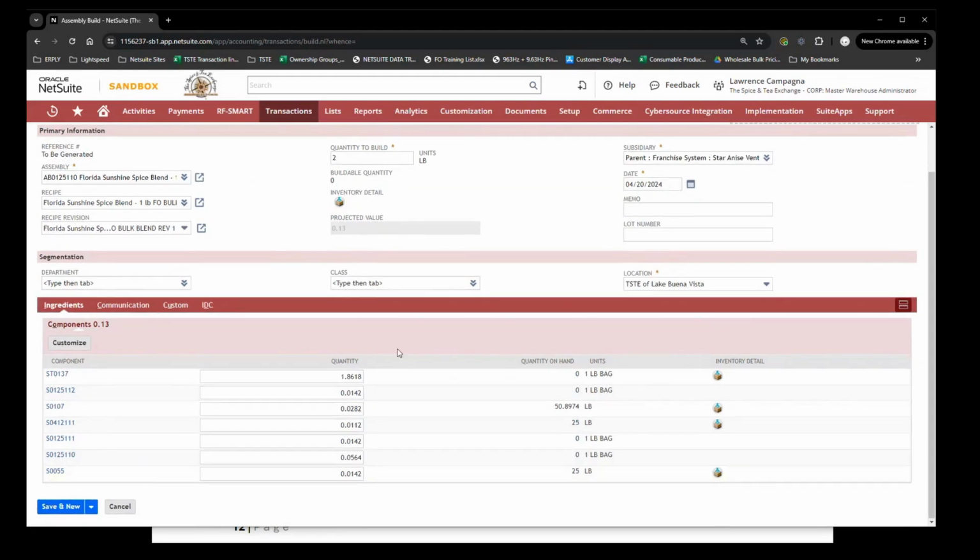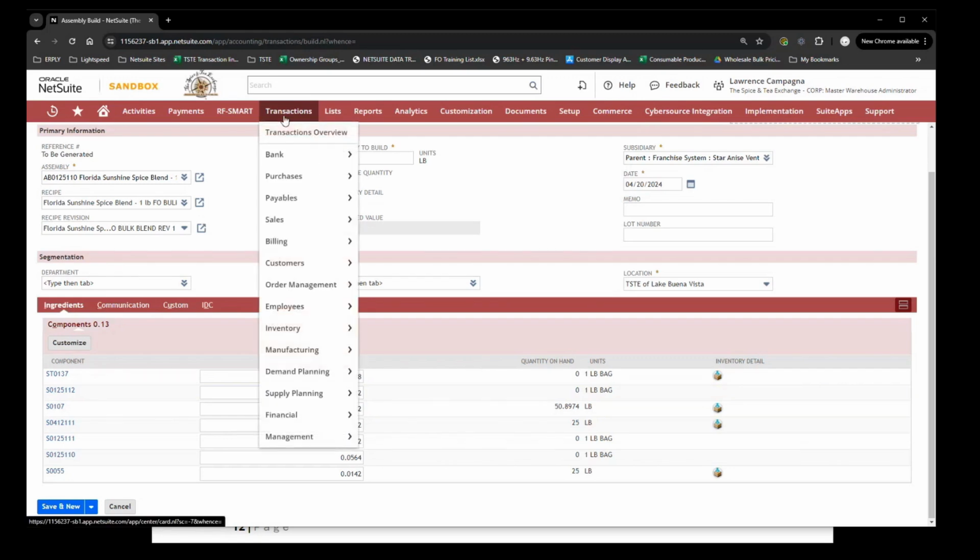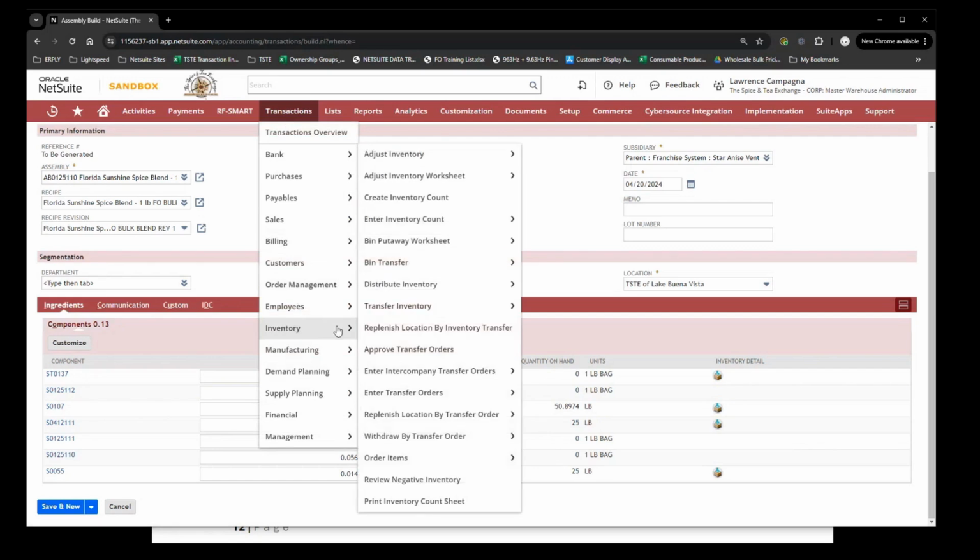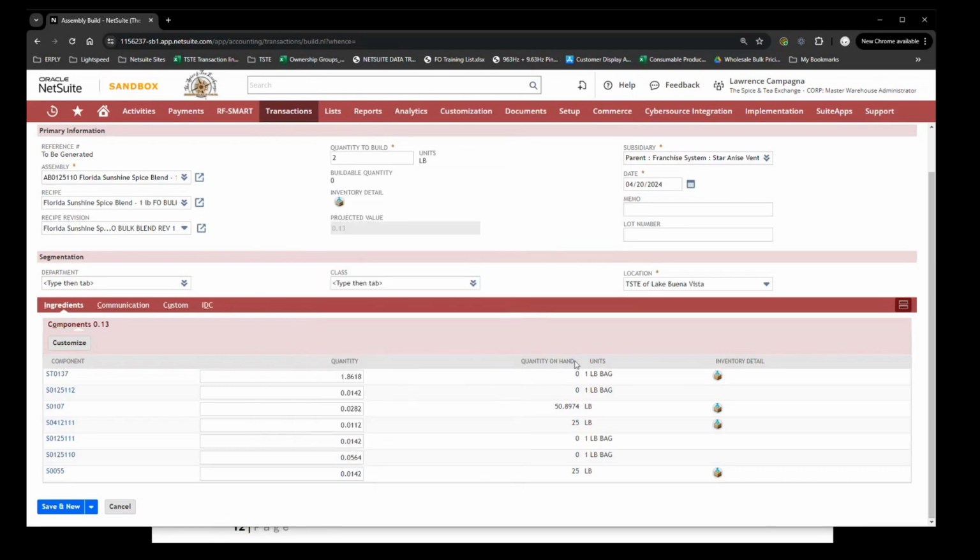Down below, it'll update any items quantities for the items that are going to be pulled out from the component list. This is a good time to double check your quantity on hand. As you can see here, this location has 0 of some of these items. To correct these zeros, you'll want to go back and start an inventory adjustment, as we did in the previous class, and update this quantity on hand for these items before processing this document.